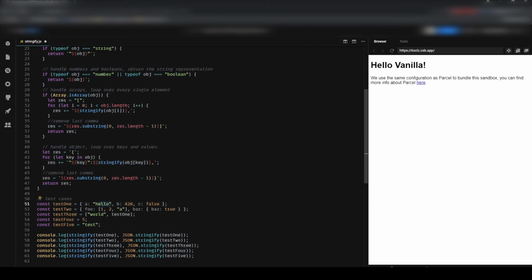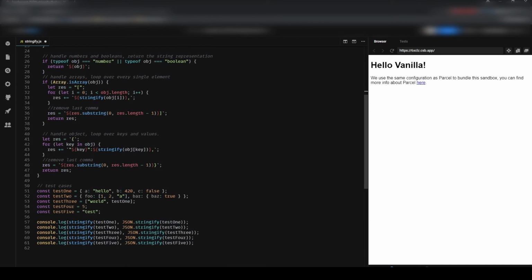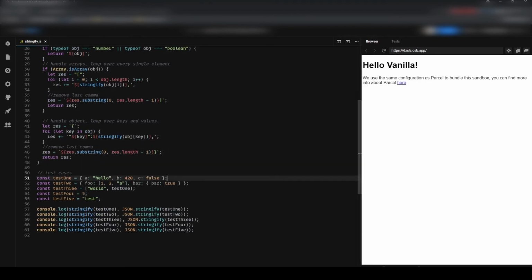So that means we are going to the top of this function and passing in just the string argument hello. As you see, we'll end up in the first condition and immediately return the string wrapped in double quotes. We repeat this process for every key value pair in the object, and then we remove the extra comma and we close the curly braces. So that's a sanity check that our stringify function is working.